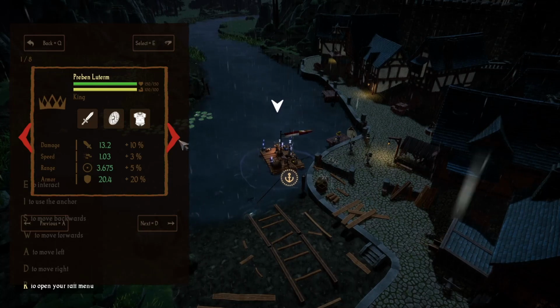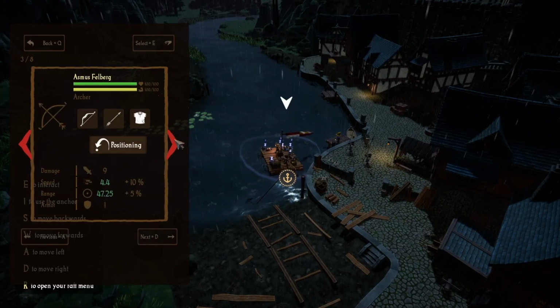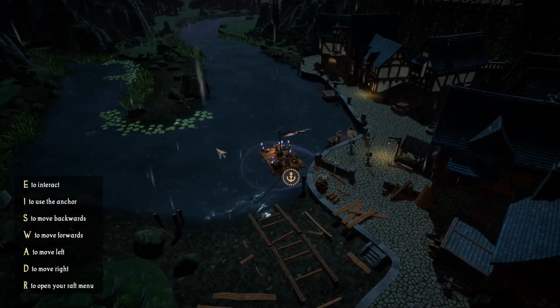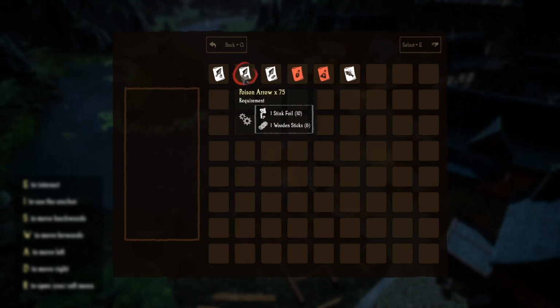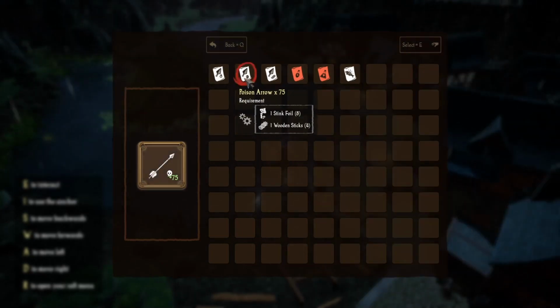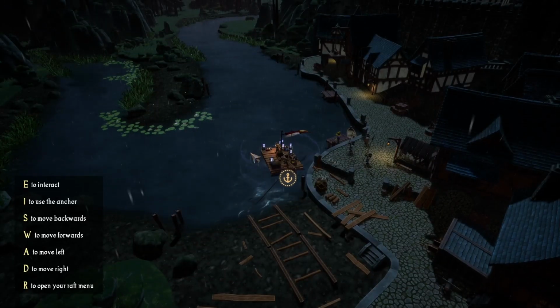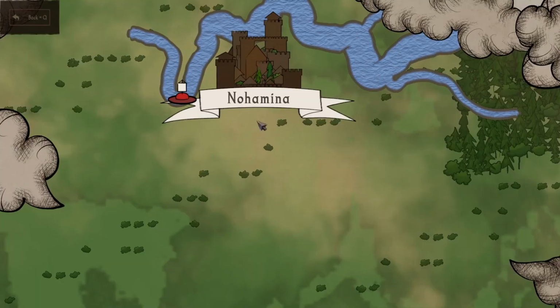X looks like it brings up the crew. That's a fighter looking person, that's a steerman, archer. Okay. We can close that. C is crafting? So let's take a look, if we left click on that. Oh, crafting! Let's make some poison arrows. Okay. Make one fried fish. M is map, so we are at Nohamina.